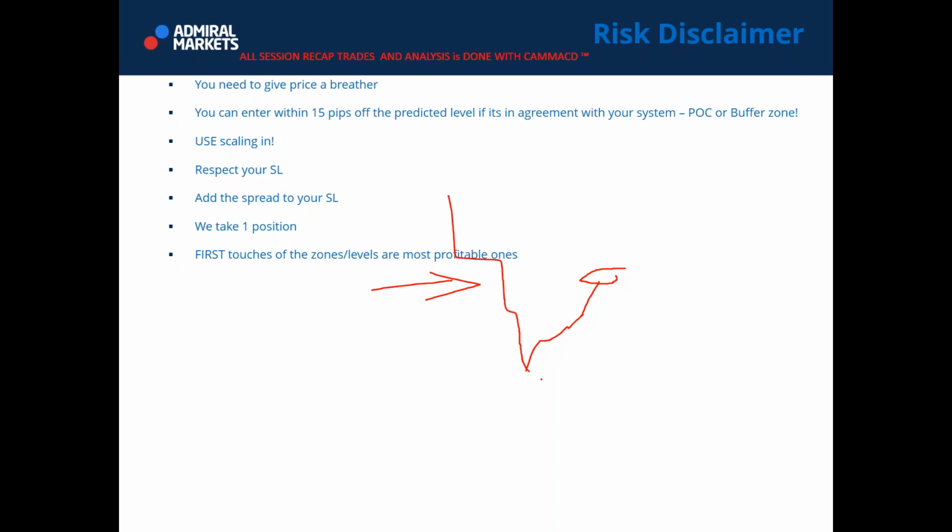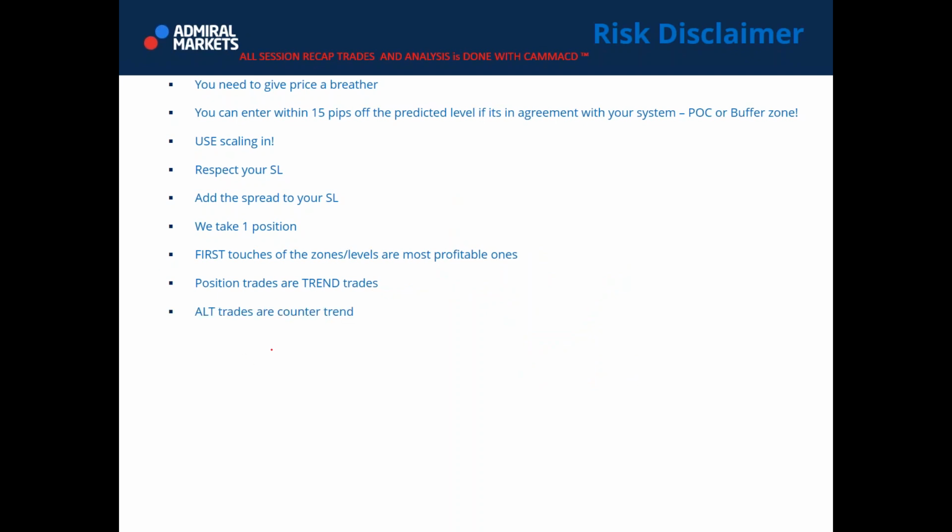And one of the great advantages of Forex market trading is aligning now-moment buyers and sellers with historical buyers and sellers. And that is a great thing, because historical buyers and sellers will appear in the present somewhere, of course, where we identify them. Positional trades are trend trades, alternative trades, counter trend trades. Breakout and scalp trade levels are done independently. That is a second entry usually.